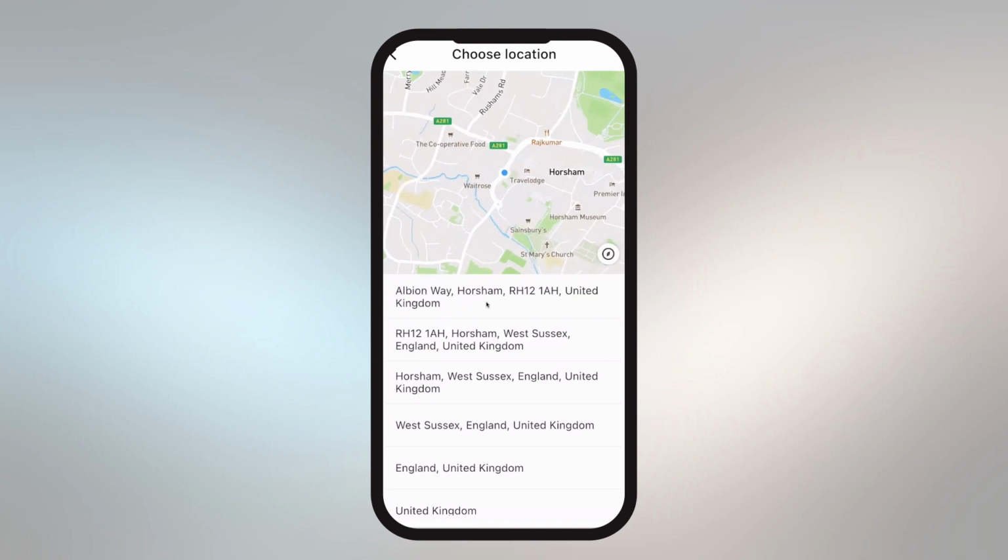And it's updated the addresses. It starts with the exact precise address, then perhaps the regional address, going further and further out to Sussex, to England, to United Kingdom. So I can associate a pin with any location. But let's leave it there for the second. So I'm going to associate it with that precise location.